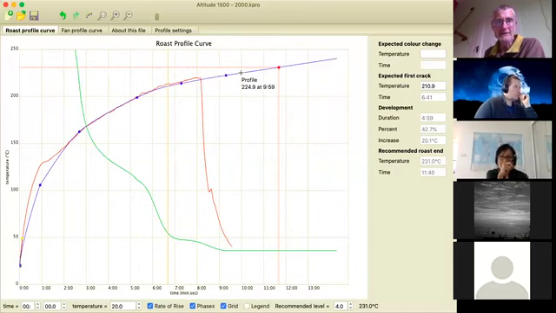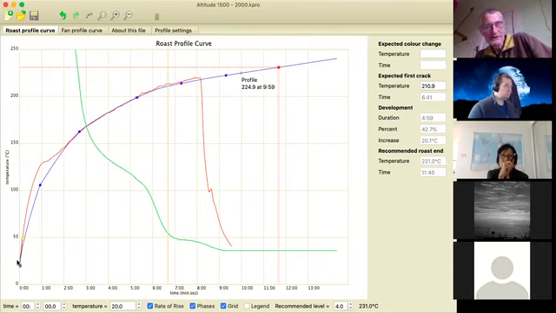However, that said, having ended it manually, it remembers where you ended it at. And so if you have ended it manually at a certain development time ratio and then put the same beans in and run it again, it'll end at the same point. So to that extent, it is learning. It's pretty basic machine learning, but it is just a type of machine learning. All right. Well, those are the topics that I wanted to cover today. If there are any more questions, I'll take them in the last 5 minutes. Otherwise, we'll call it a wrap.